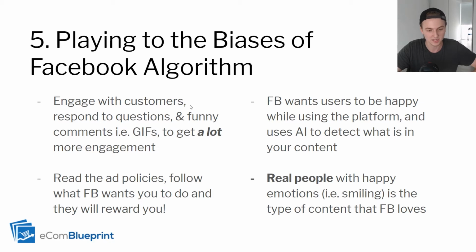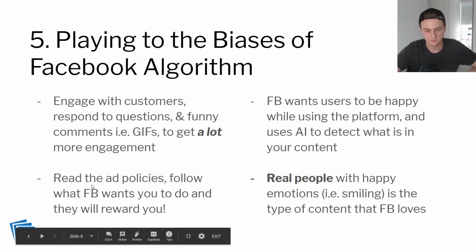So for example, you can engage with customers in the comments, because we know that engagement gets you a lot of total value in the auction, right? And so you want to get engagement without having to bait it. You don't want to bait engagement in your ad text, but you can engage with customers and be funny, and this will get you a lot more engagement, right? And so by doing this, you'll have to spend less in the auction to win. Facebook likes engagement, so get them a lot of engagement. Use GIFs in your replies, right?